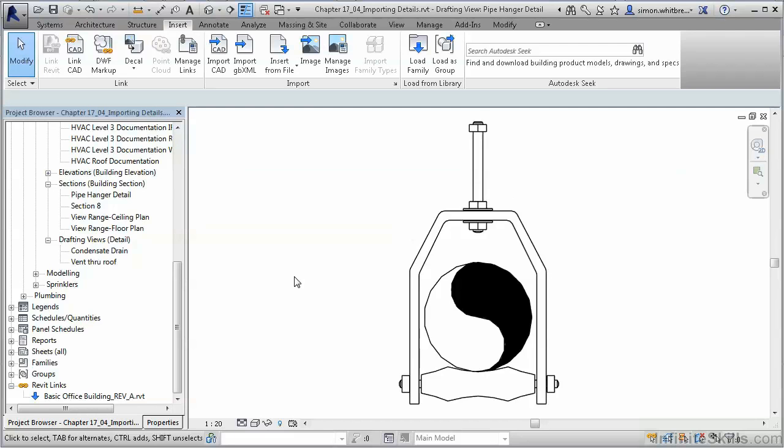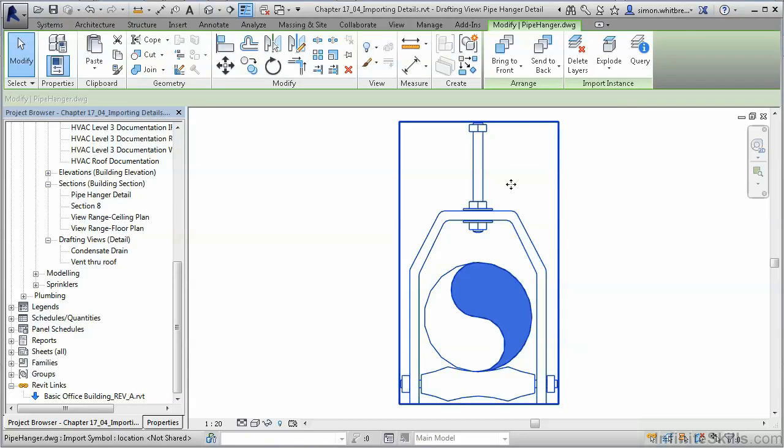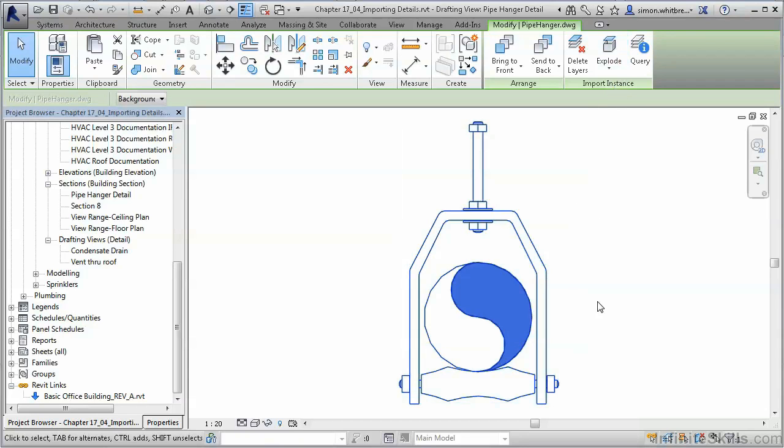our drafting detail. A word of caution here, I wouldn't do this in your regular project file. If you're going to import DWGs into Revit and do my next task, which is to explode these elements so we can then edit them, do it in a blank project file, and then copy and paste those elements into your live project. The extra step will save you a lot of heartache.